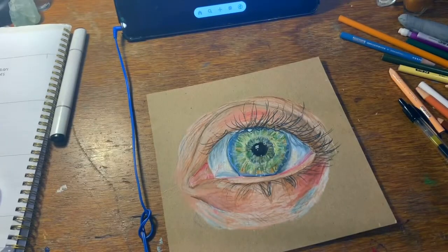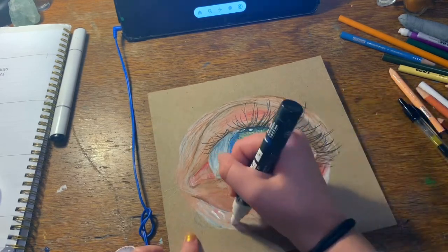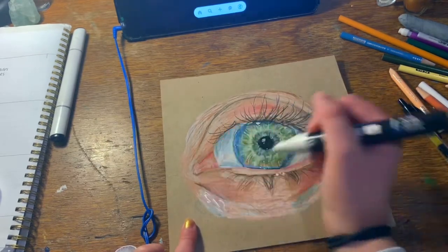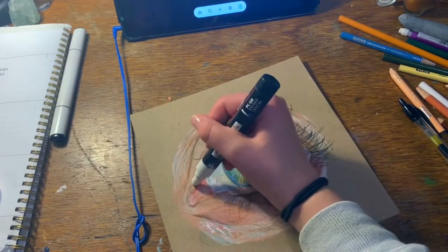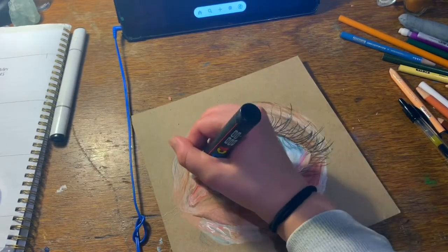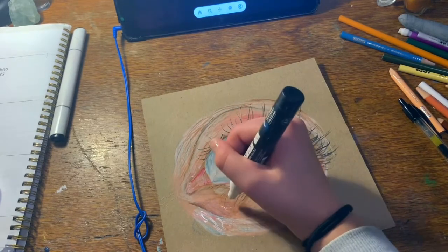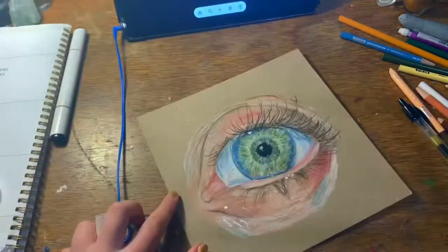Now it might look weird on the camera a bit, but I do also need to add a few highlights, just in general, because they really do go with the wrinkles, I guess, and the texture of the eye. I recommend a paint pen for this, not a gel pen of any sorts, because a gel pen is, again, kind of small, so it's kind of helpful. And my pen painting has been a little interesting lately, so that's happening.